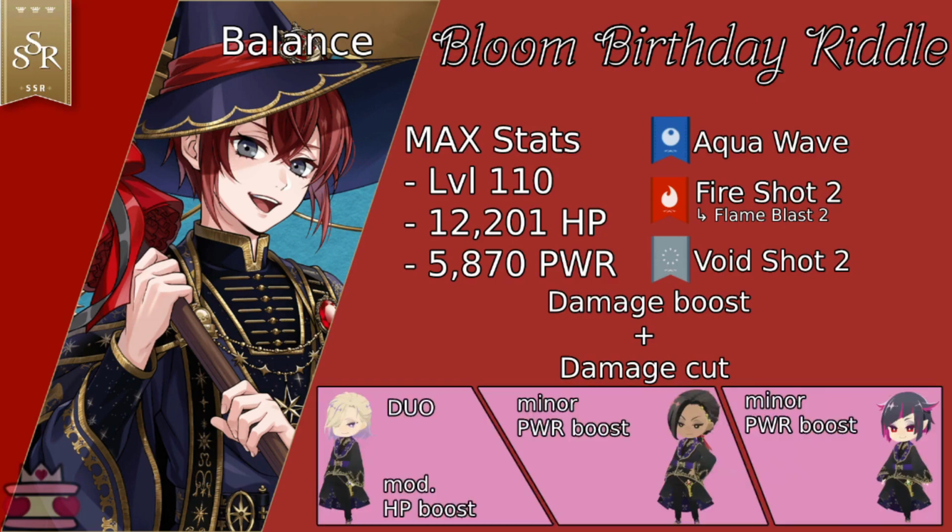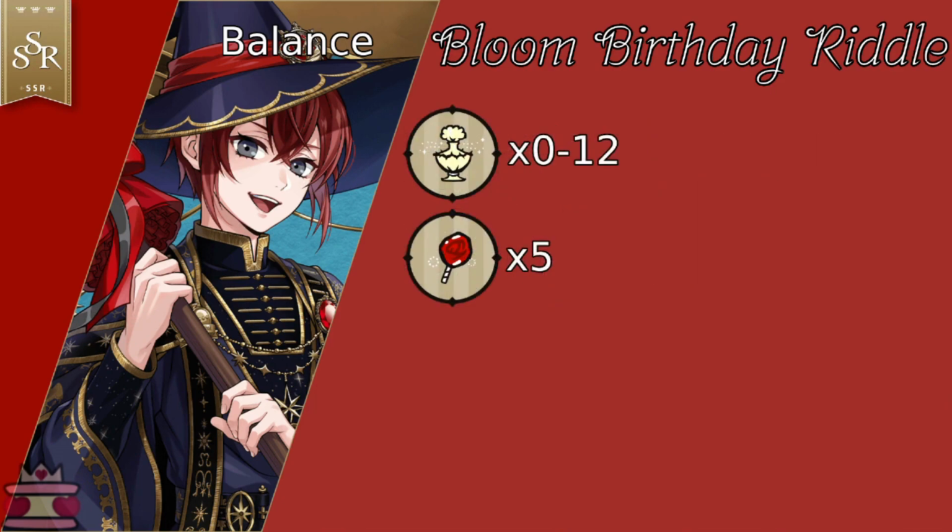His duo magic partner is Vil, who gives a modest HP boost. His other buddies are Jamil and Lilia, both with a minor power boost. In order to groovy Riddle, you'll need to get him to power level 40 and vignette level 3. Grooving doesn't use up any Thalmarks, but it will cost 5 rose candy. As for uncapping, he'll need 0 to 12 SSR awakening perfumes. How many you use depends on how many copies of him you pull.